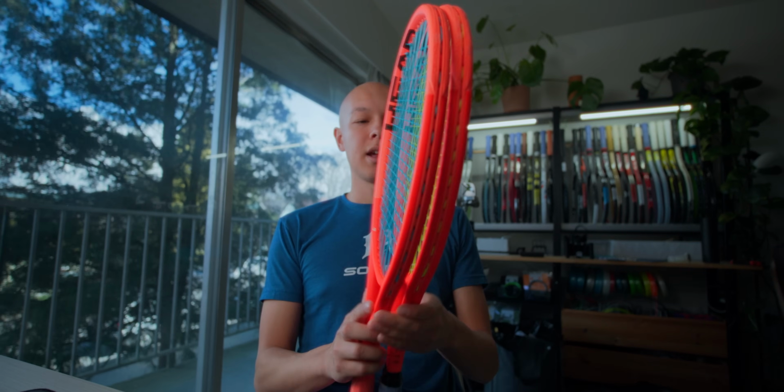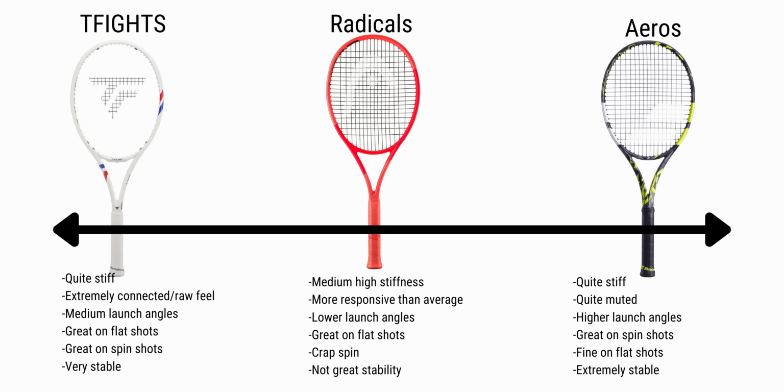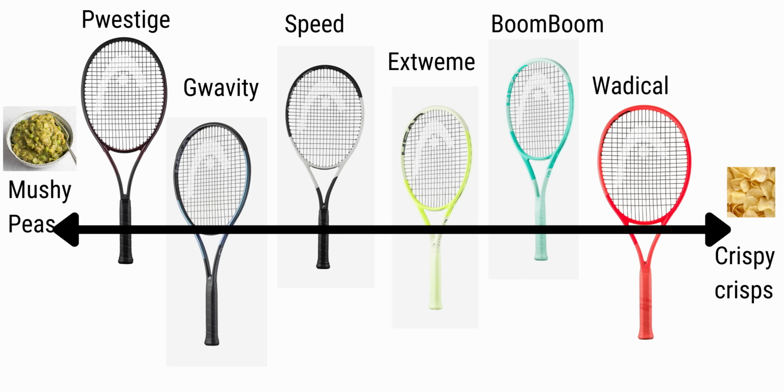Back to the actual meat of the video. The Radical Pro and the Radical MP are 2 different rackets, but they definitely feel like they're in the same family. You get that really raw, responsive, connected feel out of these Radicals. They're probably the most responsive frames in Head's entire lineup.